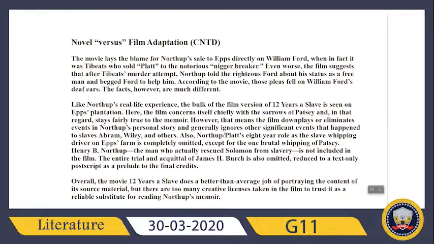According to the movie, those pleas fell on William Ford's deaf ears. The facts, however, are much different. The book shows the story completely differently. And like Northup's real-life experience, the bulk of the film version of 12 Years a Slave is seen on Epps's plantation. Here, the film concerns itself chiefly with the sorrows of Patsy, and in that regard stays fairly true to the memoir.